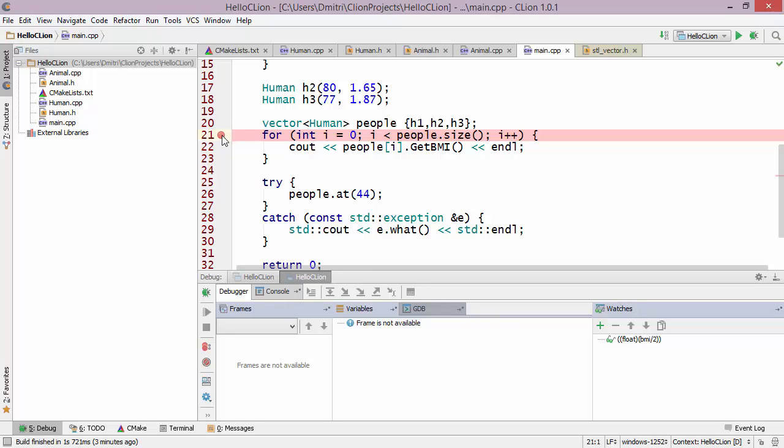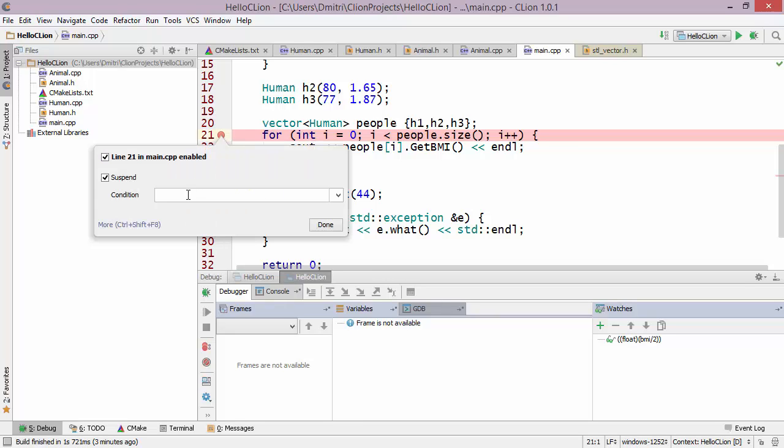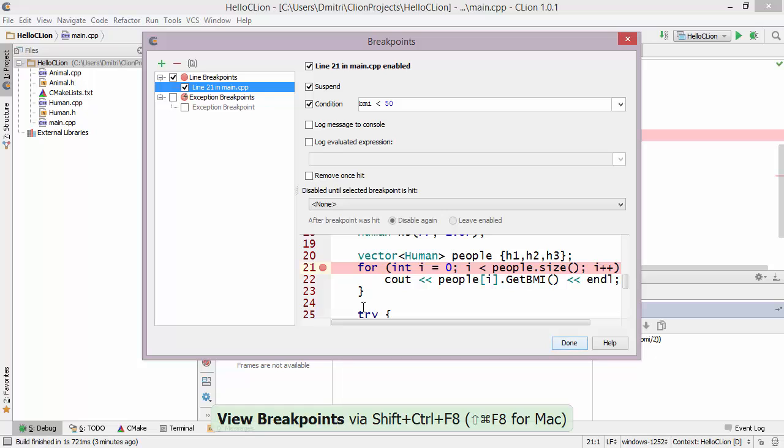your application, but you can right click it and you can specify a condition. So for example, maybe I want this breakpoint to trigger only if BMI is less than 50. Or if I want more customization, I can press the appropriate shortcut here, and this will open a full breakpoint customization window. So in addition to the options of whether I want to suspend on this breakpoint and whether I want it to be conditional, I can also log a particular message to the console, or I can actually log an evaluated expression, just as we saw when we evaluated half of the BMI value. I can do the same thing here.